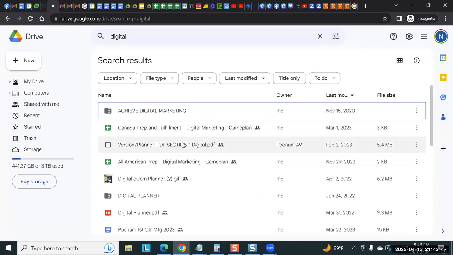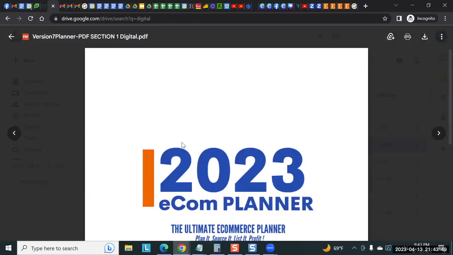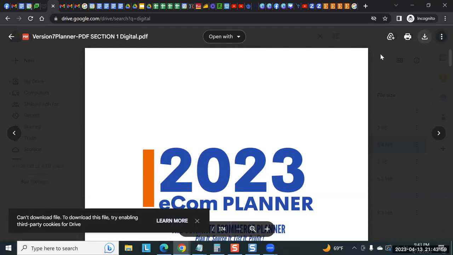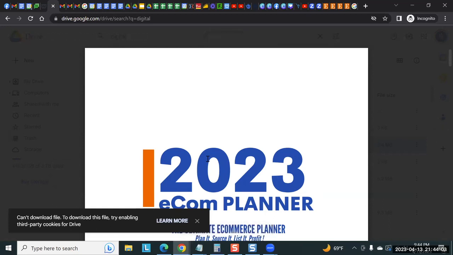So digital section 1. You could take this and just download it, so you don't even have to deal with it. You just click on it and just click download. And then once you download, it's going to be on your desktop. Now, for me, I can't download right now because I'm logged in as too many different people.